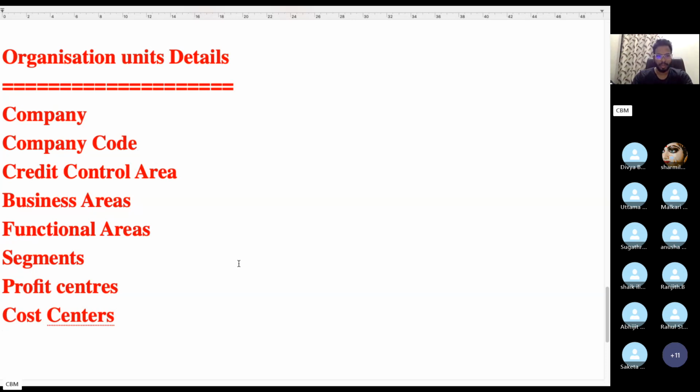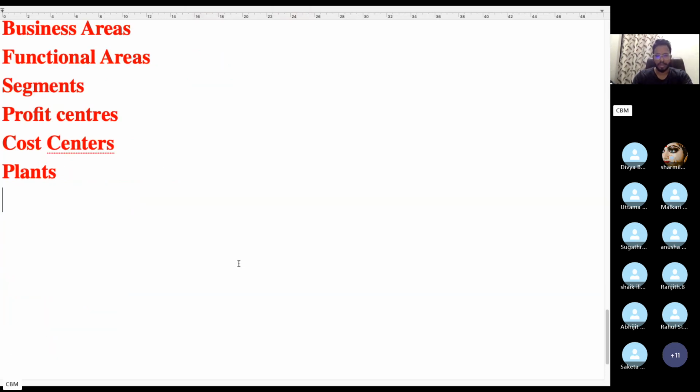And some of the important business organization units, like plants, storage locations in MM. These are the things that come under MM. Storage location, purchase organization, purchasing groups.